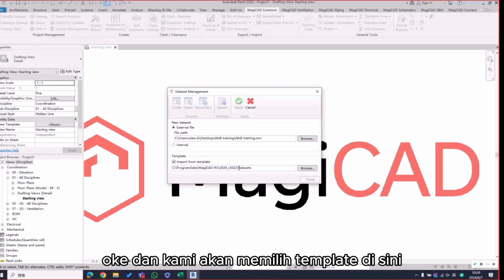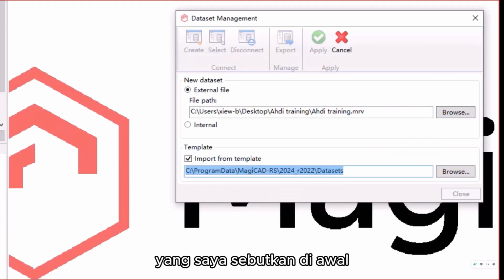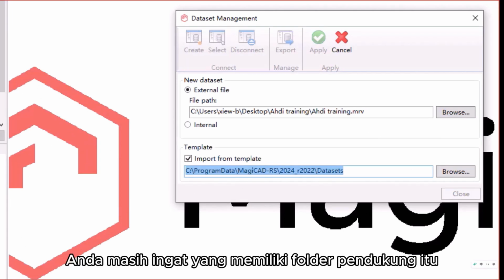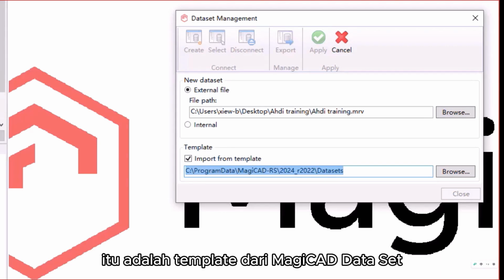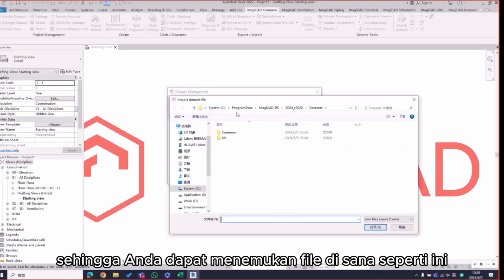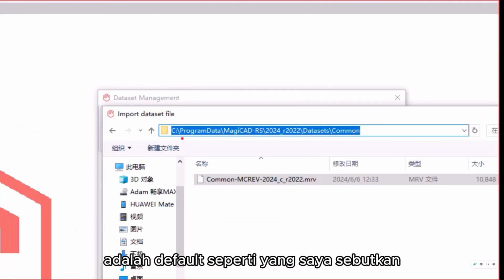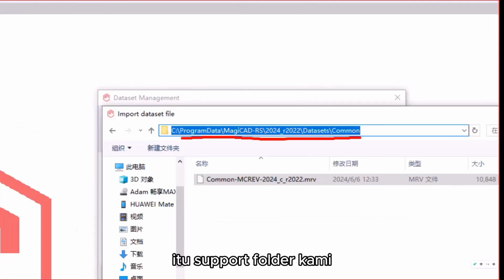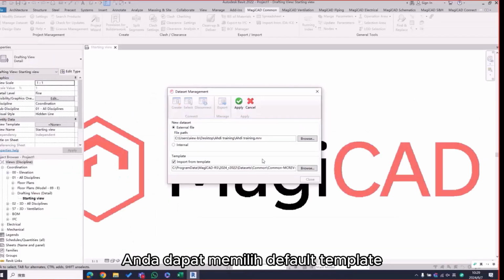When you select the template here, you should locate the template which I mentioned in the very beginning. You still remember those support folders, and the one named dataset. It is the template of the MagiCAD dataset. So you can locate the file there like this. It's the default path, as I mentioned. It's our support folder. You can find it under the folder of dataset and common. Yeah, you can select a default template.